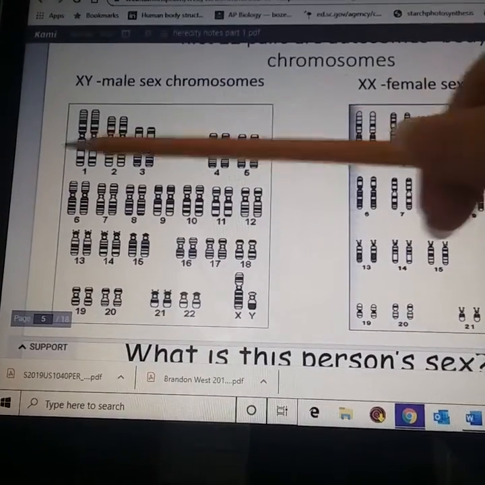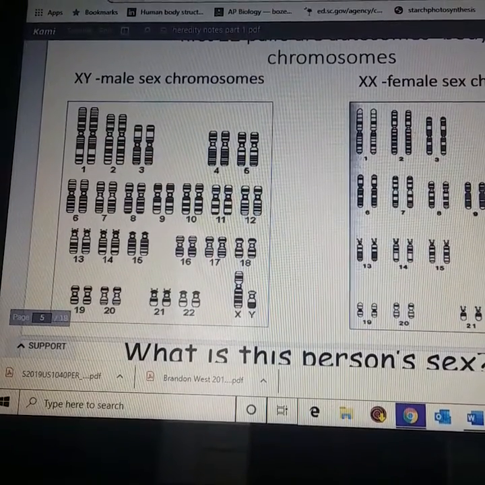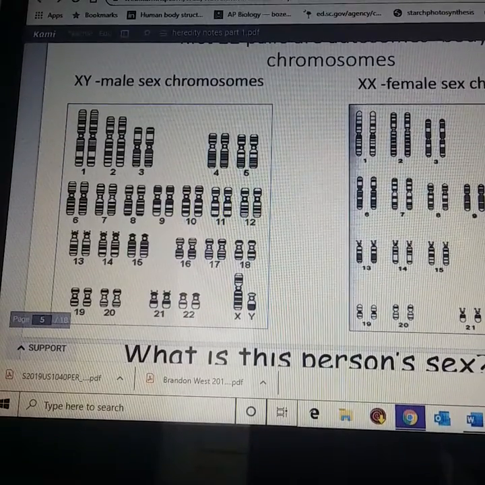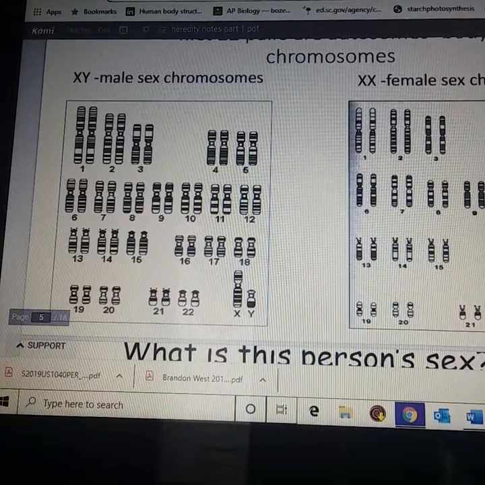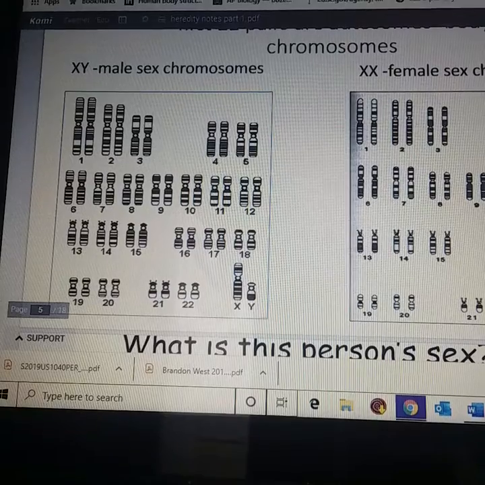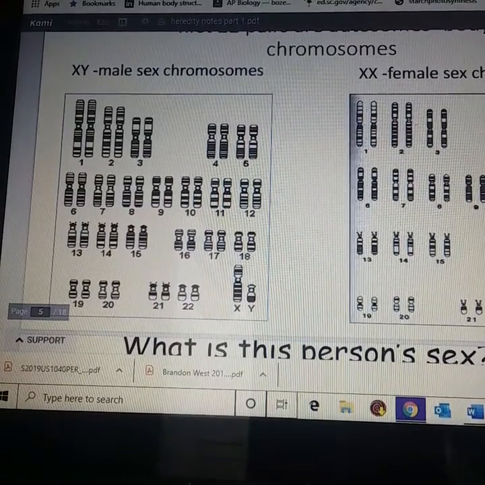This one is for if it's a baby boy. Now we're going to talk about how do I know that, because part of your assignment that comes with this is going to be to look at something called a karyotype. This is a karyotype, and you're going to need to be able to figure out stuff about it. Is it a boy? Is it a girl? Is there anything showing to be abnormal about it? So let's look at it.